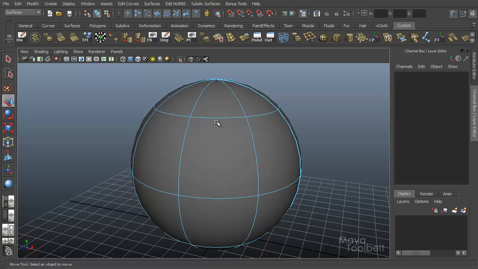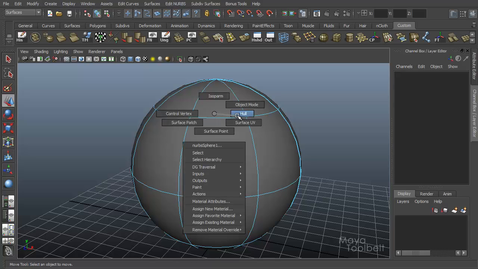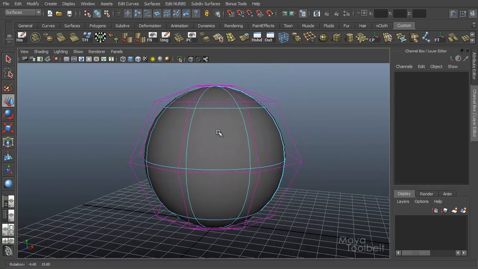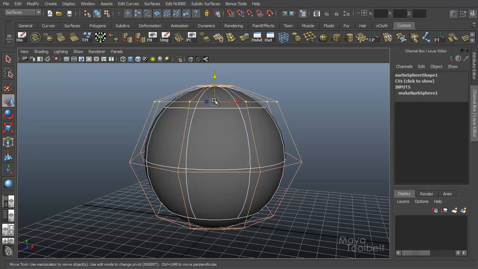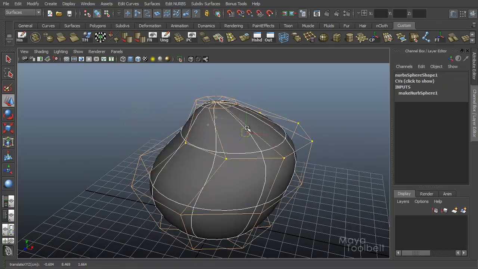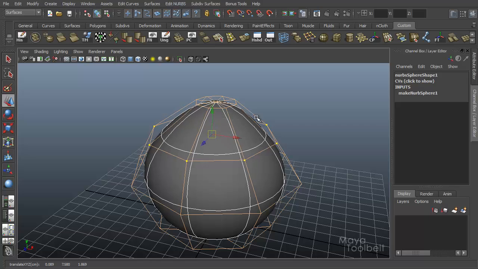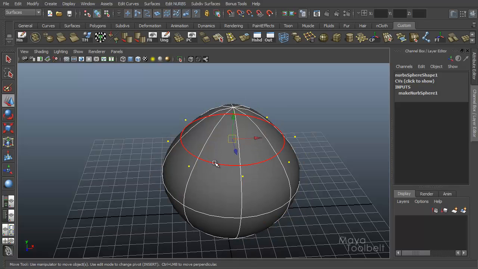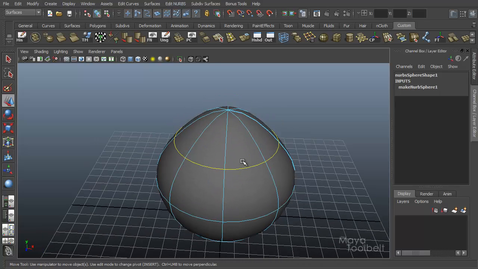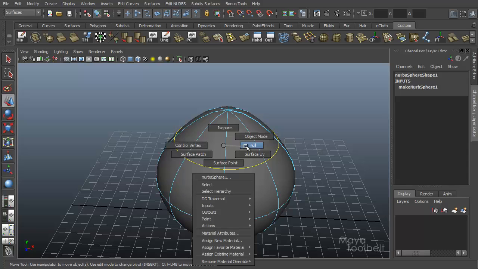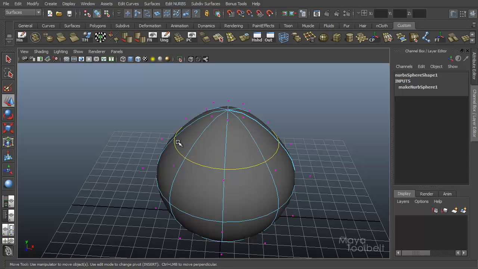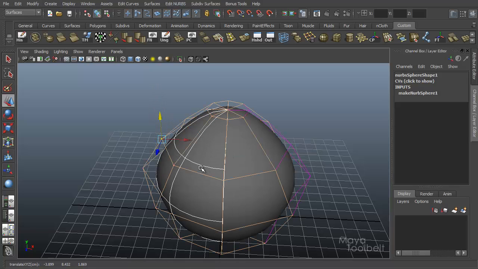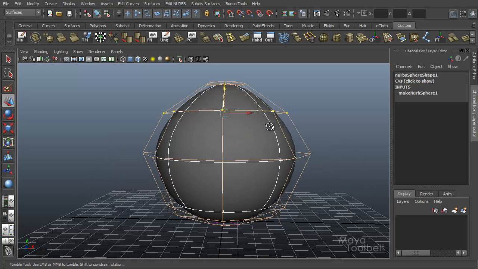And the reason why you might need more is if I right click on my sphere and choose hull, hulls are like the controls for isoparms for editing them. If I select this hull, I can then move it around and you're moving this entire isoparm on the sphere. Just selecting the isoparm itself and trying to move it doesn't work. You have to use a hull, or you can use control vertices. The control vertex are the individual points. And a hull is a string of points which makes up the isoparms.